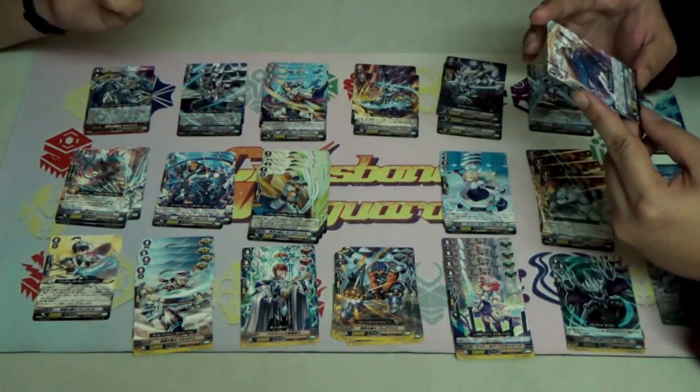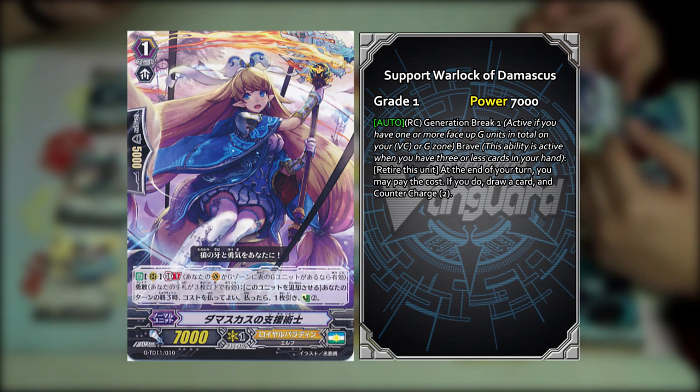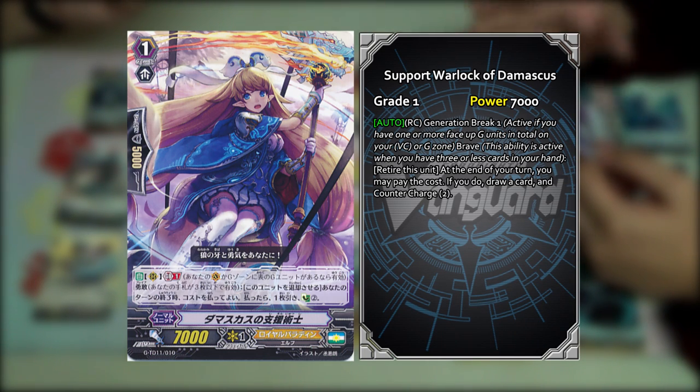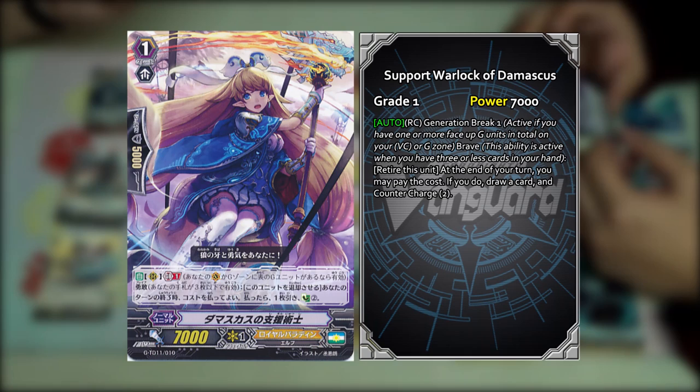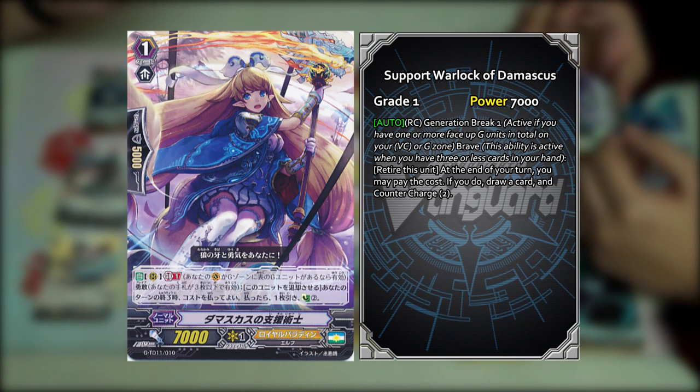Alright, I believe this is another Conjurer, the Conjurer of Damascus. Damascus, that's an old metal. This is the unit I've been talking about, based on the Counterblast 2 unit, the Grade 2. Her skill is on Brave, retire this unit. At the end of your turn, you may pay the cost, retire this unit. If you do, draw one, counter charge two.